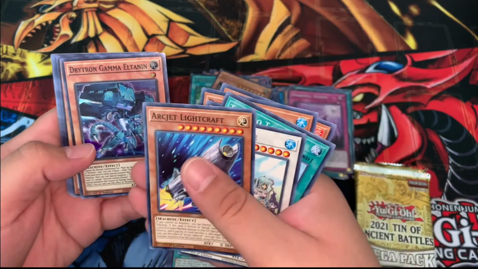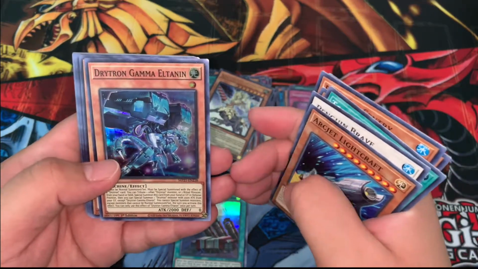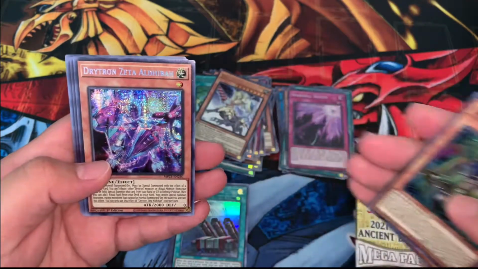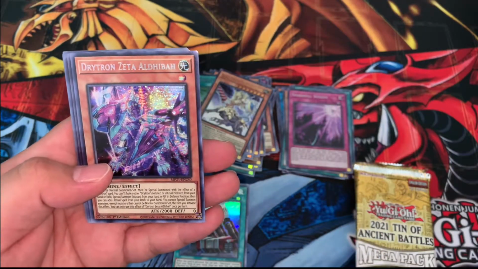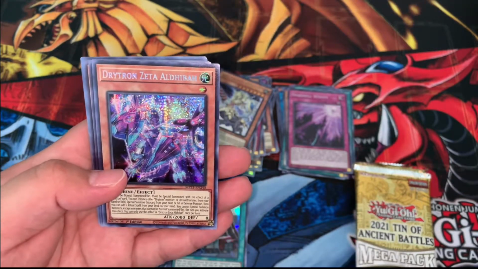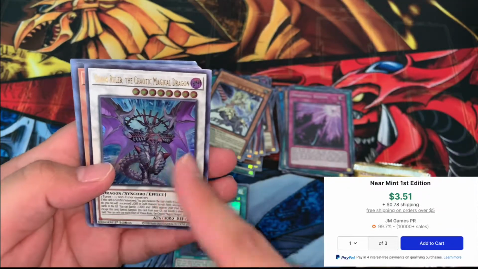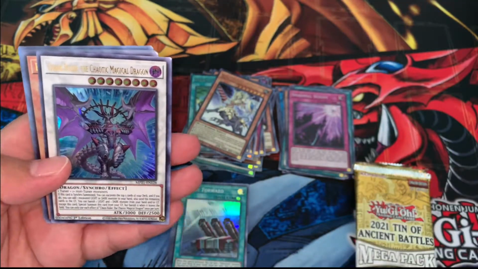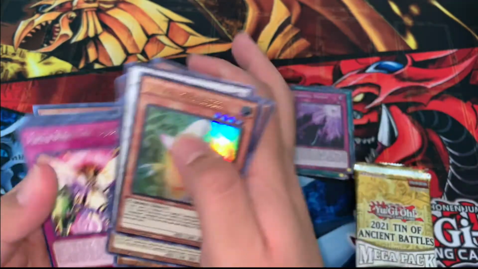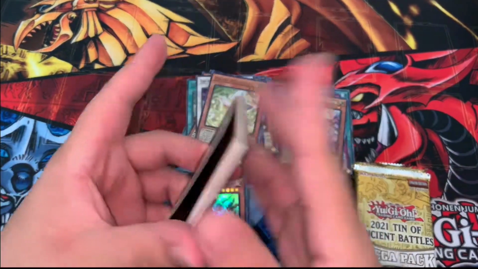Erect? Okay. I was like, what? Arc Jet. Drytron Gamma Eltanon. Super Heavy Samurai Wagon. Drytron Zeta Aldeba. I haven't gotten this card, actually. Must be really hard to get. And then Chaos Ruler of the Chaotic Magical Dragon. I keep getting this guy, but he's a good card, so I want more. Then Picari Adignister. So still no Triple Tactics Talent.